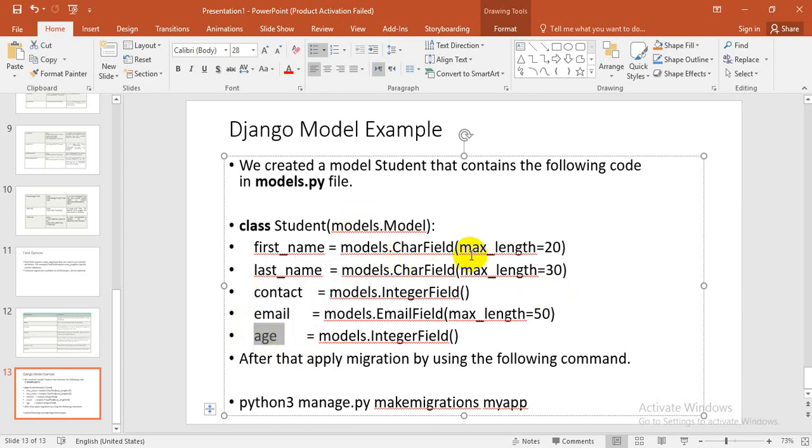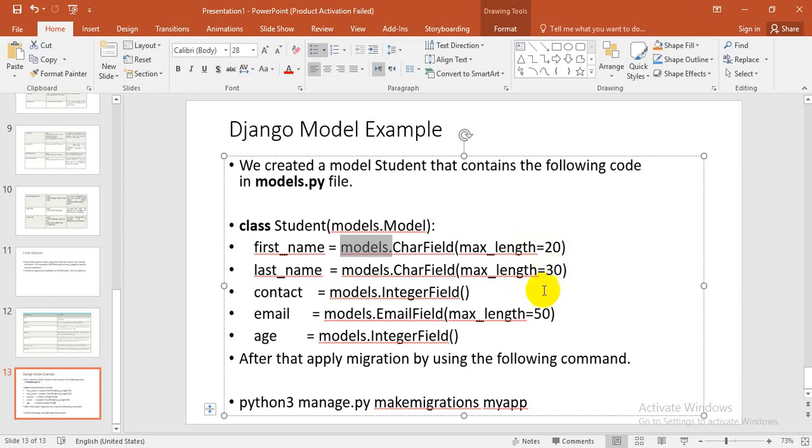This is the model class in which we define a CharField function, and this is the max length. How long should the first name be here? 20 characters, and the last name should be 30 characters, not more than 30.